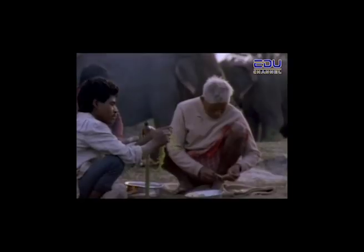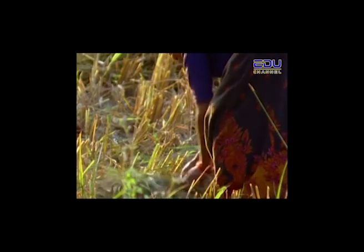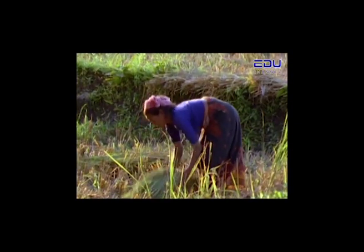In camp and on their journey, everything revolves around the well-being of the elephant. In India, many people's livelihood depends on trained elephants. Elephants are used to gather timber from the forest and to keep wild elephants from wandering onto farms and eating the crops. Without the mahouts and their elephants, many farmers would lose their crops.